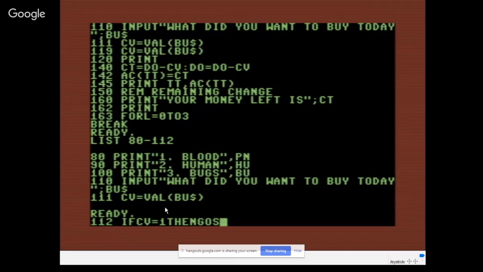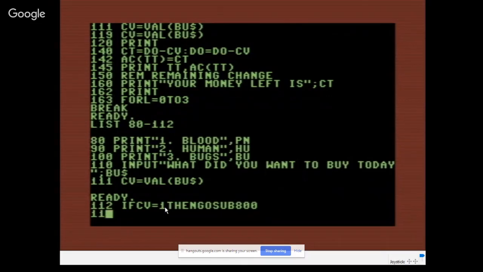In this case, then we could set up a GOSUB here. I'm just going to use that for 800 for now. And in 113, we're going to say if CV equals 2, and I know there's not a way to do it, so I'm just doing this very simply again. Then we're going to say GOSUB 900. I think that'd be good enough, maybe. 900 for now, I guess. Okay, 114. If CV equals 3, then we're going to say 1000, I guess.